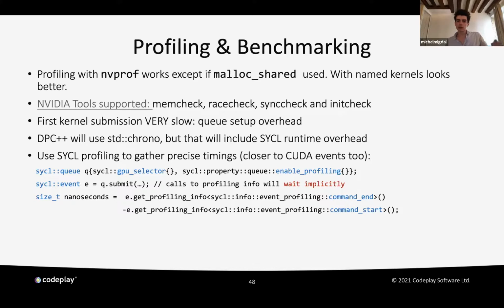So just by using the proper tools, with this syntax, by enabling profiling on the queue, which is not an optimization, I was able to get 15 to 20% better timings on the kernels, which is huge. You often see SYCL performing slightly worse than CUDA, but if you see that, you are just not using the right benchmark. It's unfortunate, so just benchmark properly if you want to have something nice.